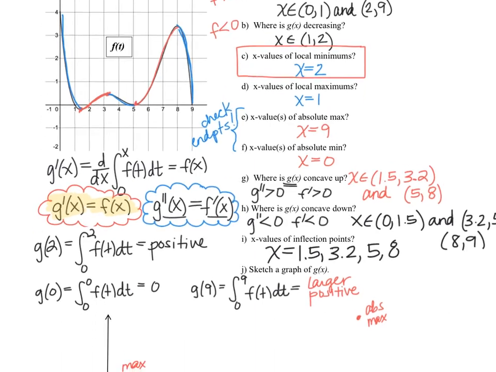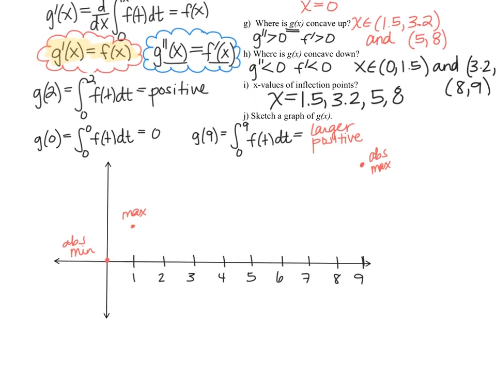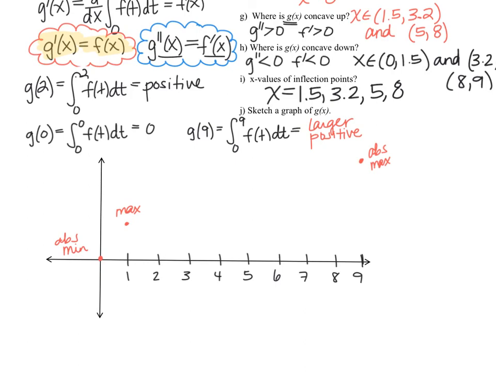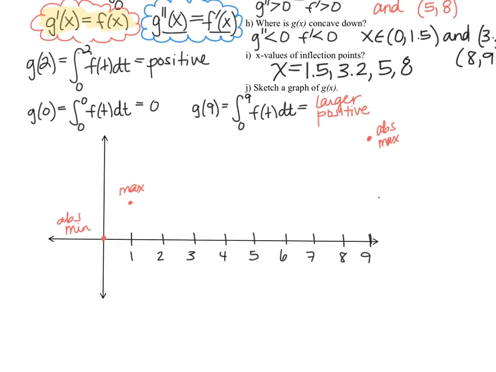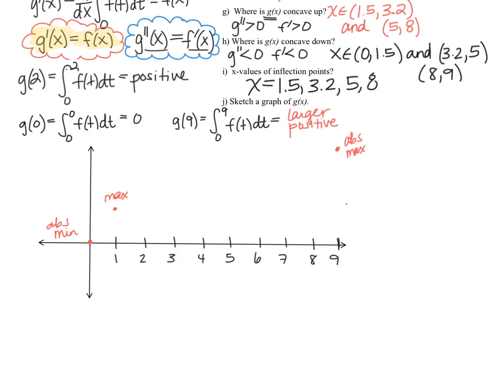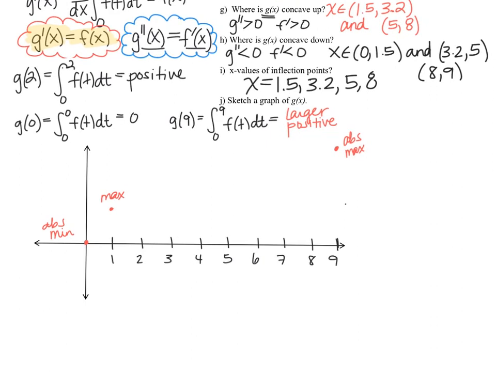So now the challenge is putting all of these pieces together to try to complete our graph. And I am going to need some of this information. So I'm going to keep my concavity where I can see it. I'm also going to need my inflection points here to try to fill in the rest of our information. So I graphed my local max and my absolutes. I notice I actually didn't graph my local min.